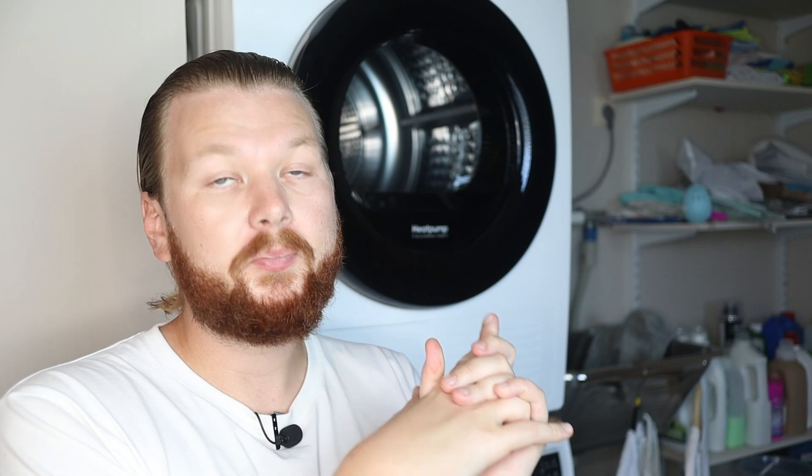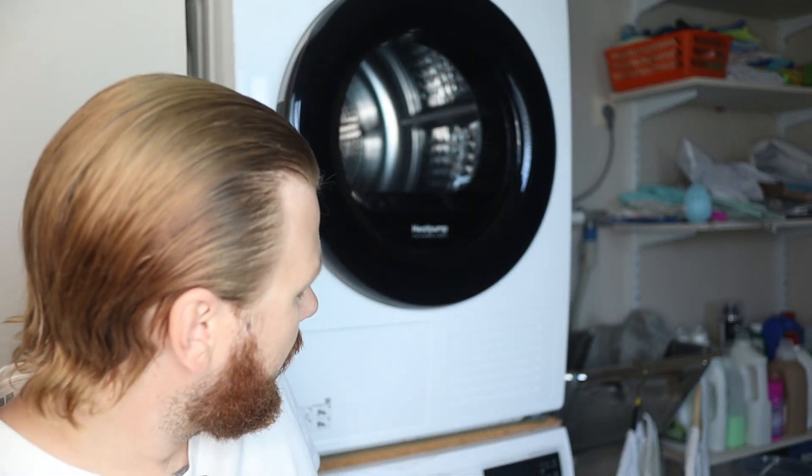Whether for allergies or hygiene, you should also wash your washing machine about once a month. If you have a tub clean setting, that's the best way to clean out the washer. I would also go over it by hand using a lot of vinegar. I've made videos about many washing topics if you'd like to learn more.